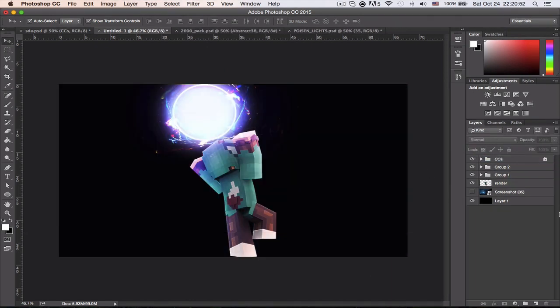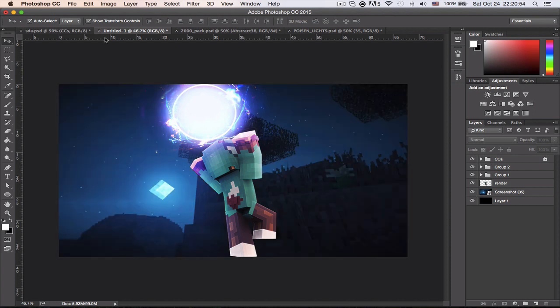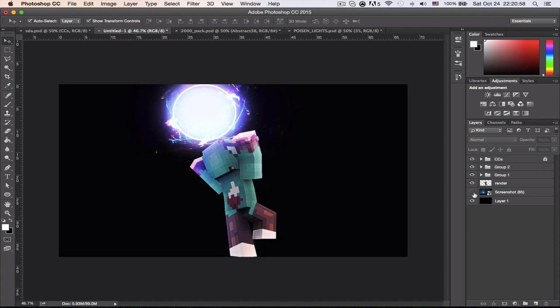Now, I found out why the energy ball doesn't look like that. First of all, it's because of the screenshot. Second, it's the CC I'm using.